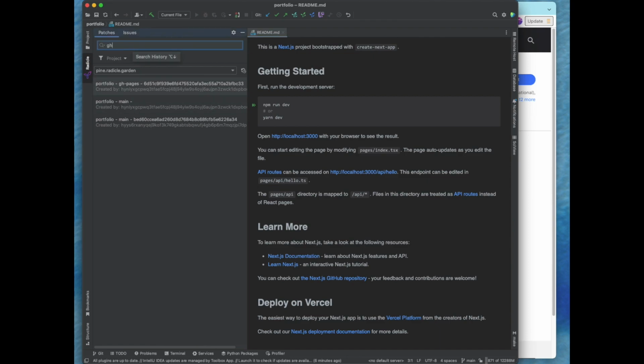You can also search in this bar for the information that's shown below.